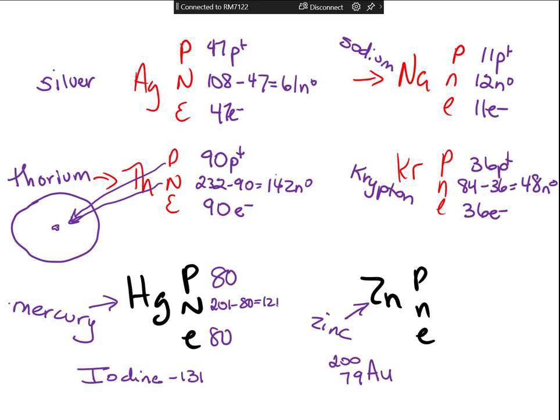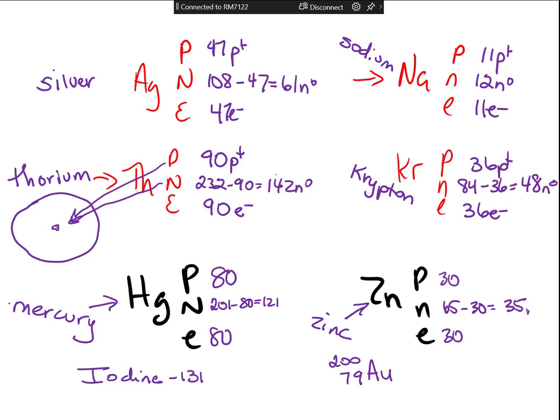Okay, everybody got that? Zinc, Zn, you've got to find zinc on the periodic table. Zinc has how many protons? 30, which means it also has 30 electrons. So remember, positive and negative are equal. Now to figure out the neutron number, I've got to take 65.39 and do what? Round up or down? It's going to round down, so it'd be 65 minus 30, so 35 neutrons.